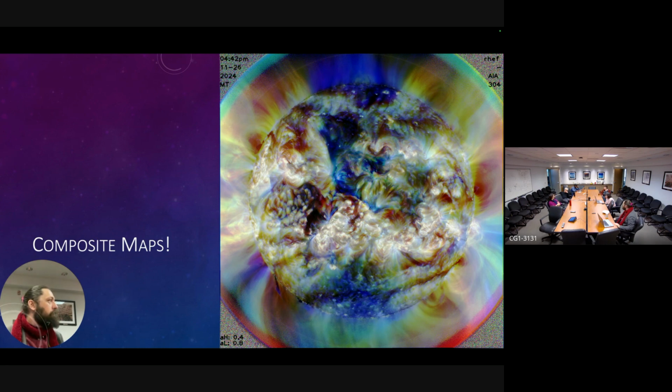Which type of filters did you use to make each composite? This is 171, 193, and 211, the pink one. Which method did you use? Oh, this is mine, the radial histogram equalization. There's lots of images like this, and they will be again on JSOC at some point. They mostly don't go particularly high over the limb. In general, I think that AIA is underutilized for off-limb science because there's just tons of stuff going on there.